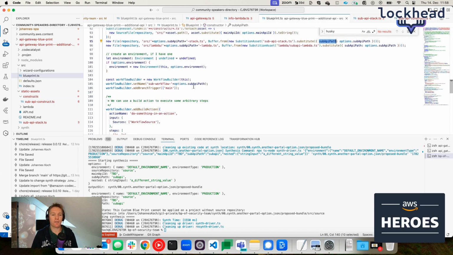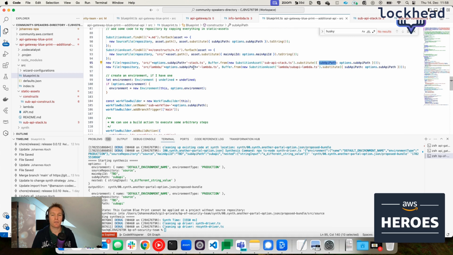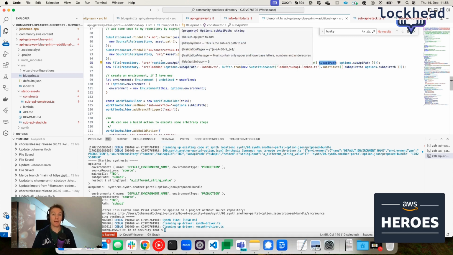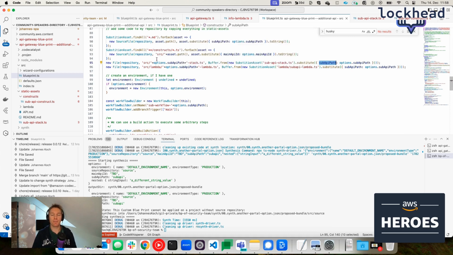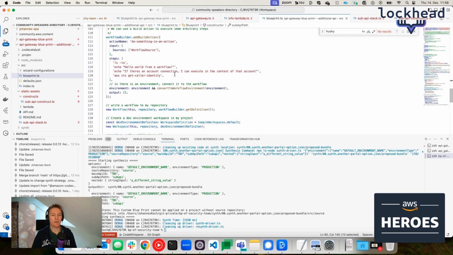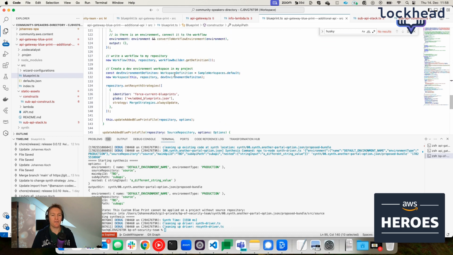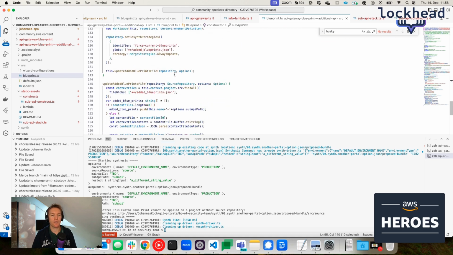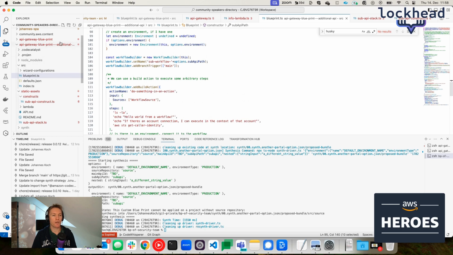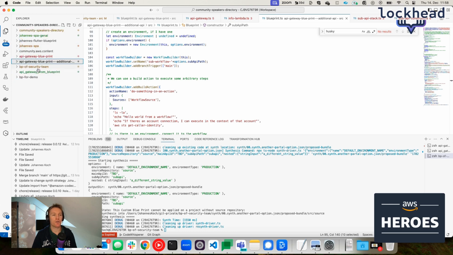Pretty complicated stuff, I would say, right? And I think this is where I also see that building custom blueprints will become more difficult going forward. It's very difficult, and you really need to pick the use case for how you want to look at building blueprints. So I would leave it with this right now, giving you a short introduction on how this blueprint actually looks. And as the last part of this video, I want to show you how the project looks that it created out of this one.